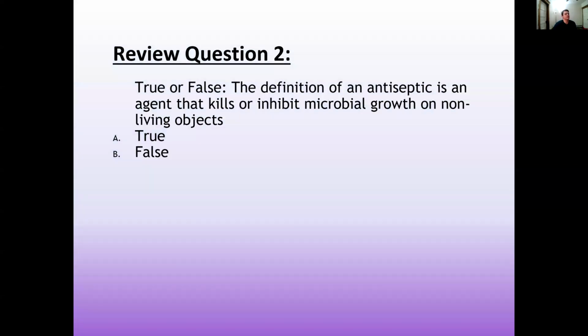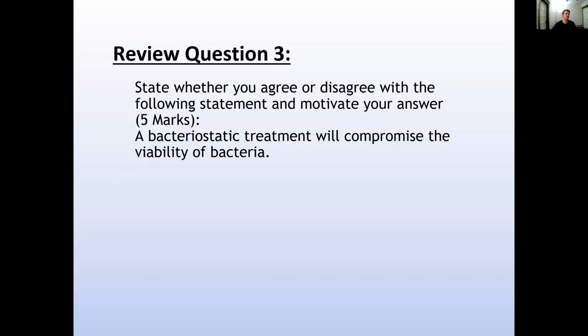True or false, the definition of an antiseptic is an agent that kills or inhibits microbial growth on non-living objects. Okay, I'm going to move on here. The answer here is false. Remember, the devil is in the details here, people. The difference between a disinfectant and an antiseptic is that a disinfectant is applied to non-living objects and an antiseptic is applied to living tissues. So these details are important, guys. We need to know them.